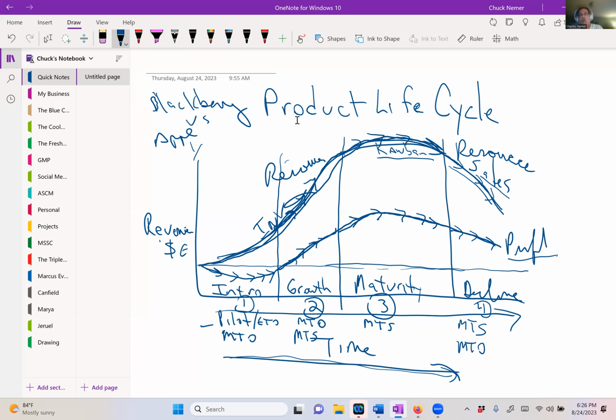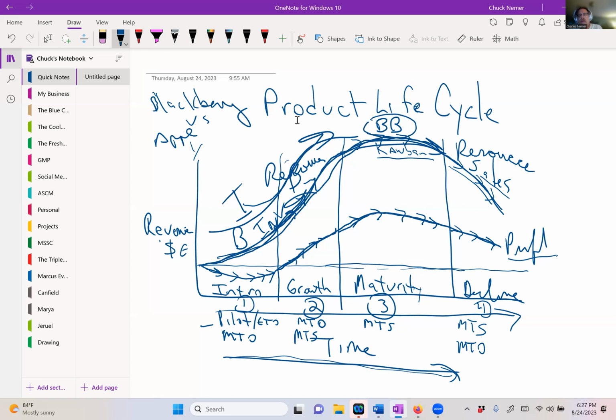One of the problems I would suspect that BlackBerry ran into is, while the BlackBerry, I'll put that by BB on top, from a product profile, they really didn't have anything coming through the intro or the growth stages. And so when Apple came around with the touchscreen, everybody jumped out of the BlackBerries and jumped over to the Apple iPhones, which was going up the curve here. And what Apple's done really well is, as they've moved up the curve, they've introduced variants and forms of the Apple phone behind it. So they've always got products in all four stages.